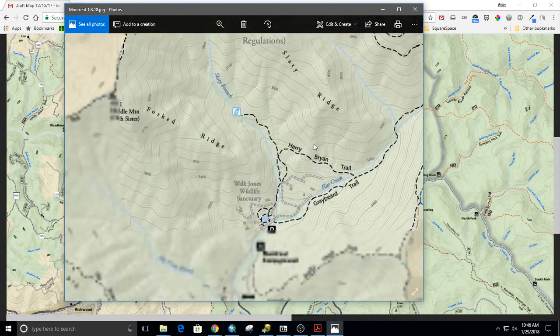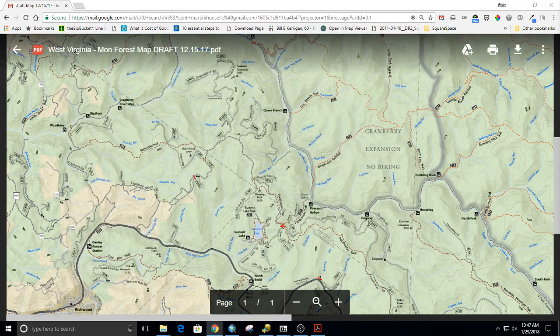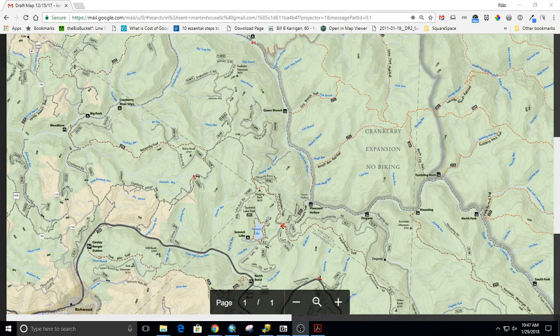But that's another example of not a really quick, simple map to make, but the same concepts apply to it. I wanted to show you a couple other maps that I've been working on kind of as of late. So, all right, thanks for listening.